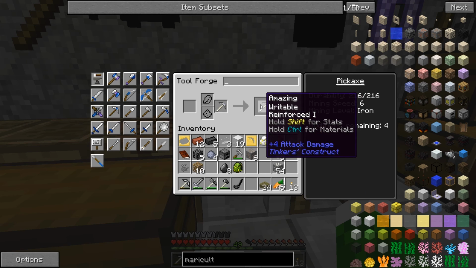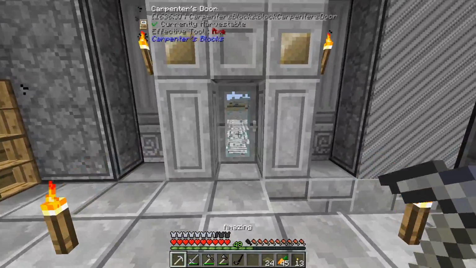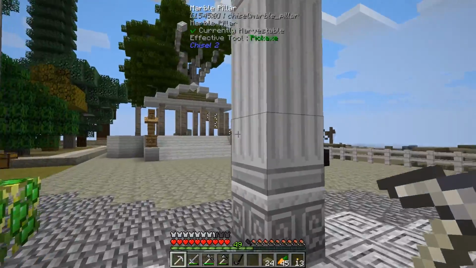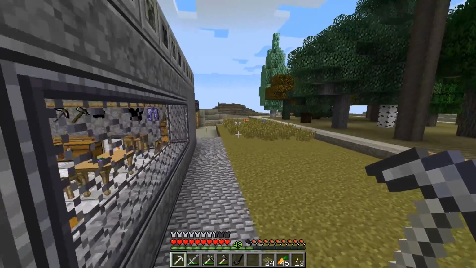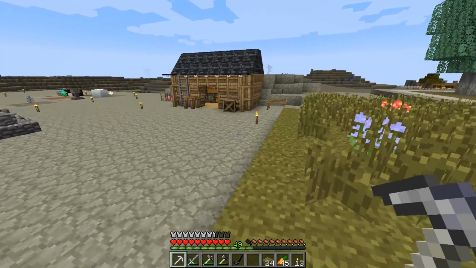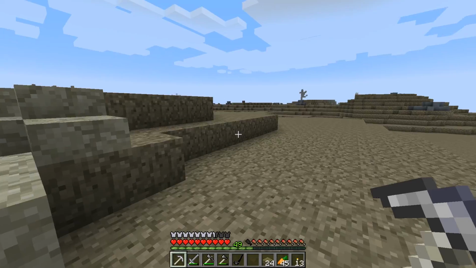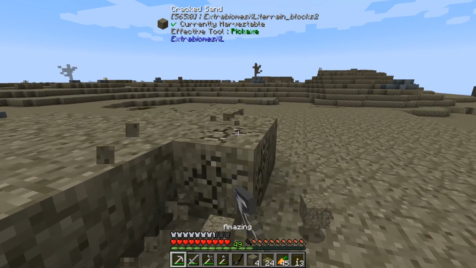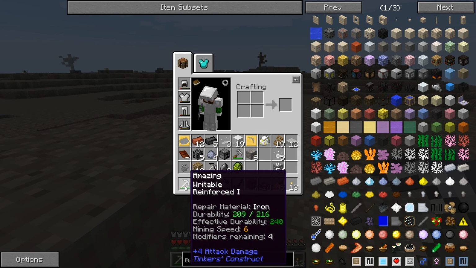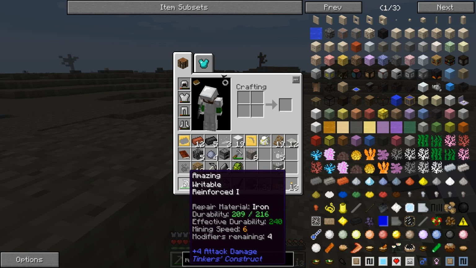Oh man, mining level iron. I want to try it out just to see how much quicker it is. How much is in here now? Oh, very nice. All right, let's just try it on something. Some of this here dead sand, dry sand. Oh, that's so much better. What's the durability on it? 216. All right, that's not too bad.